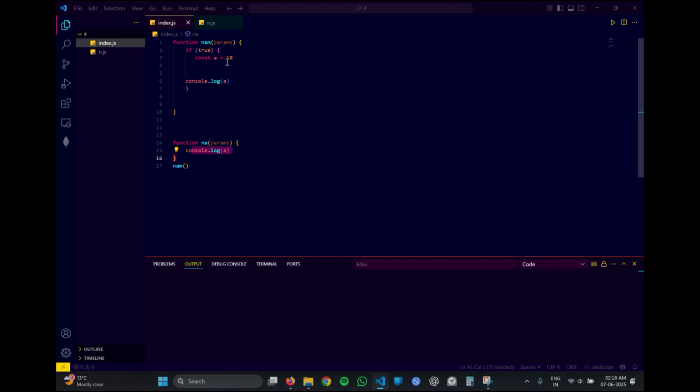And block scope means, let's say I use an if. The block means the part inside the curly braces. The if block starts from here and ends here. So if I name any variable inside this, that is in the scope of this block. I hope you understand that. What is the difference between function and block?